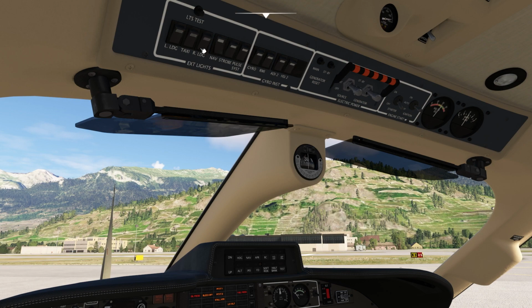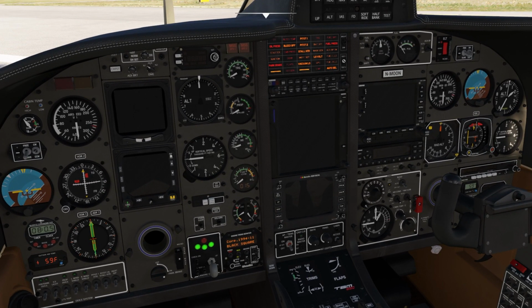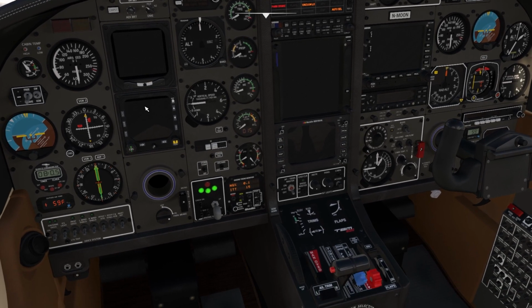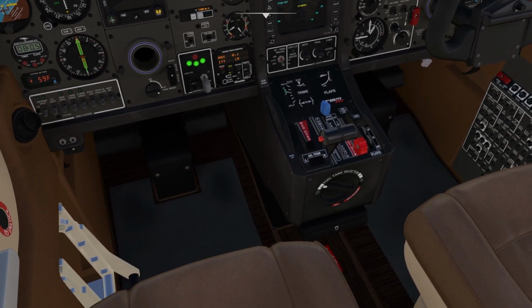Lights test. I'm going to turn on the nav lights because we're going to be going soon. Fuel looking good. Extinguish warnings. Let's turn on the avionics radio master. This way we can check this out. Prop full forward. Make sure I'm cut off. Throttle full back.